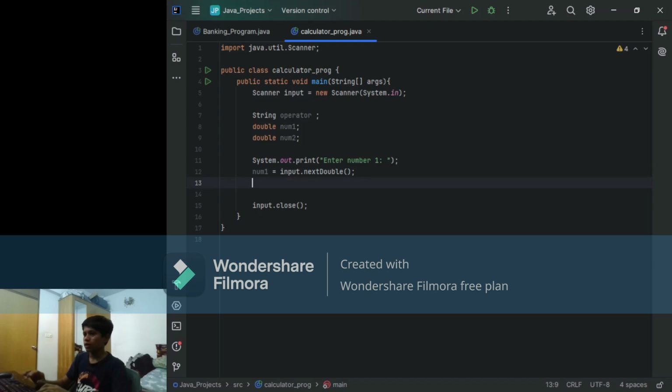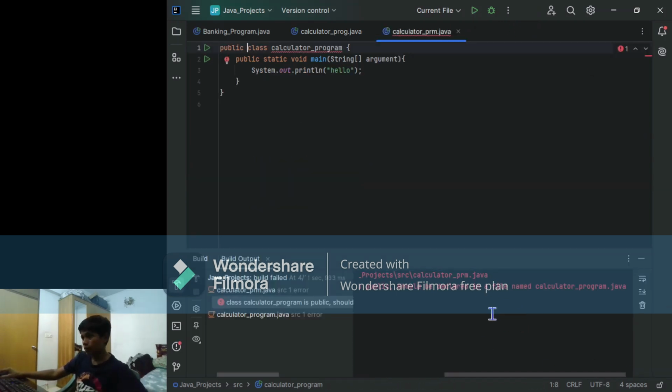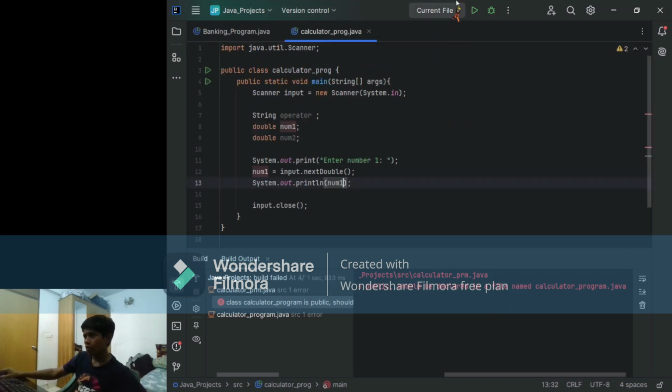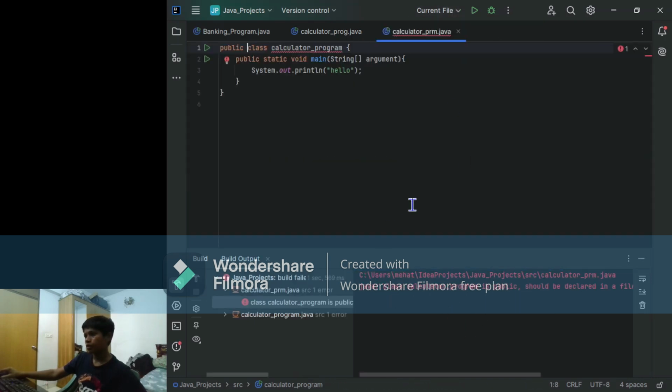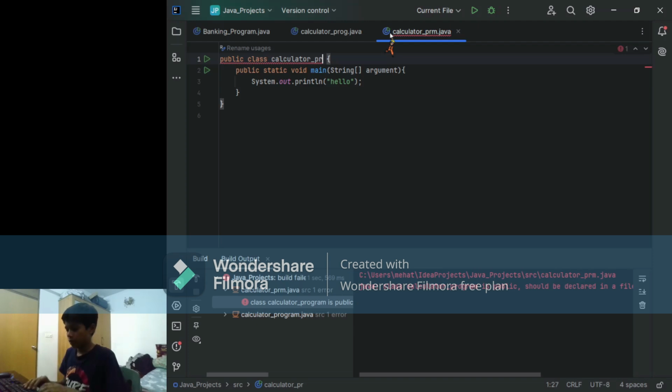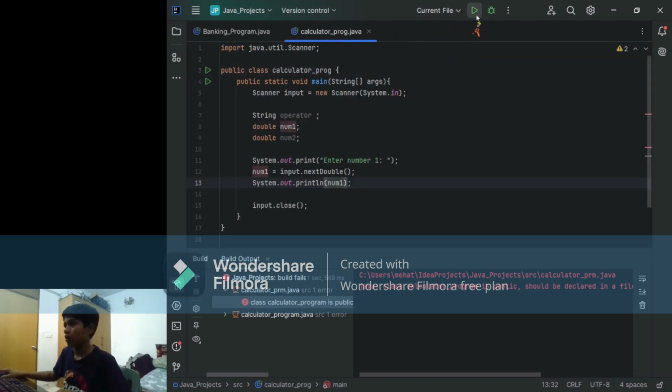Let's see, does it work or not? We will print num1. Okay, we will run it. Now it will run.